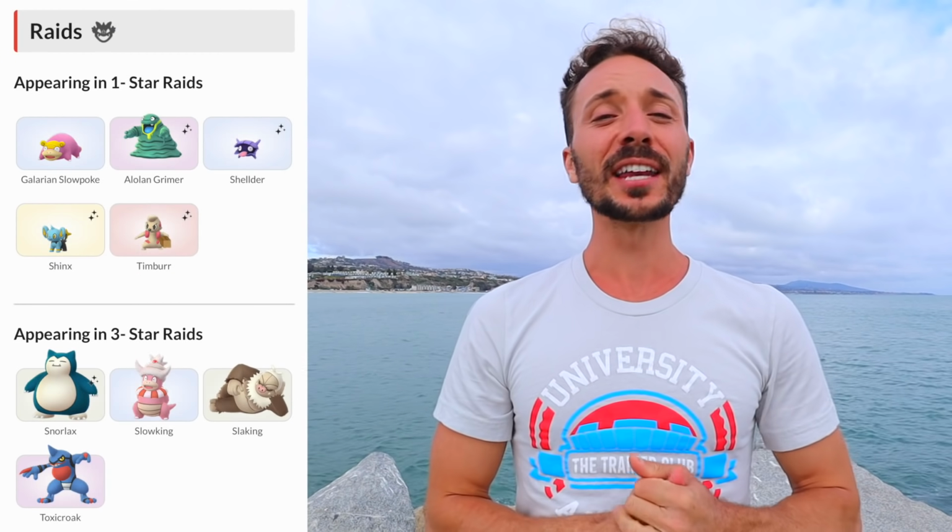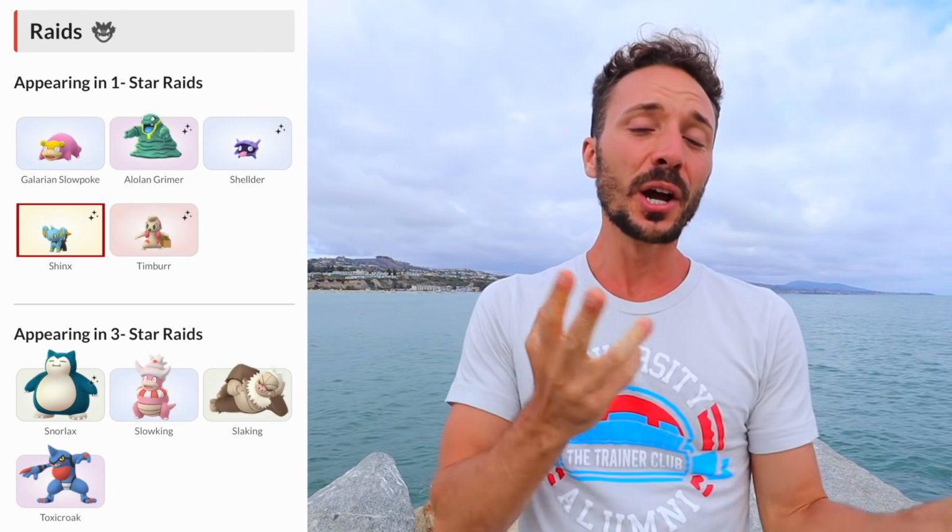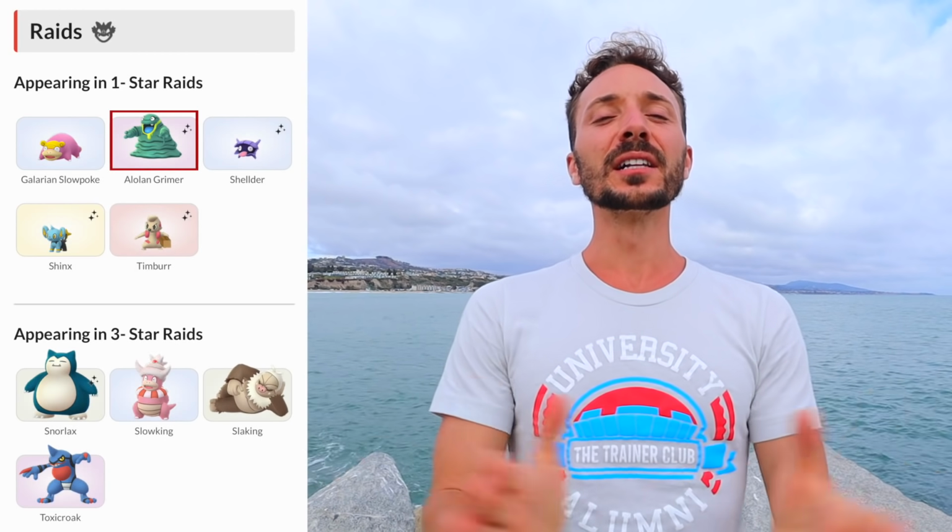Tip number 3 is going to be looking at the raid battles and checking out what is going to be in the raid battles. So we have tier 1 raids. If you guys do want to check out any of those tier 1 raids, they are pretty cool. We have the Shiny Shinx in there, Shiny Timburr is in there as well. And we have the Alolan Grimer.